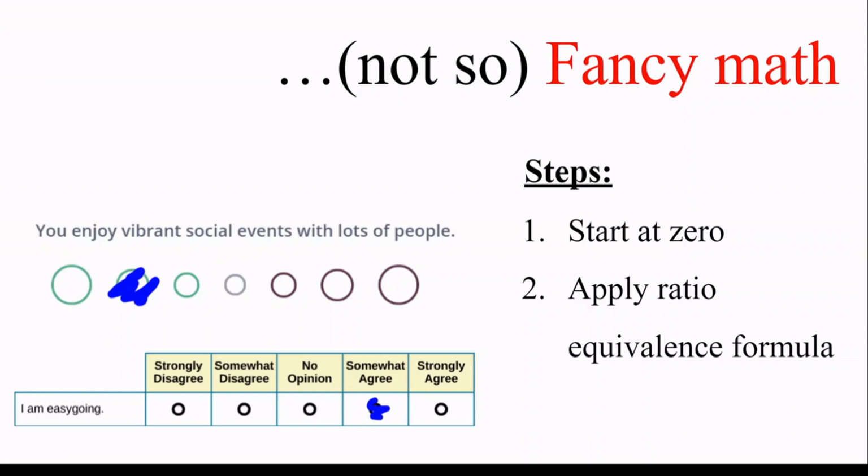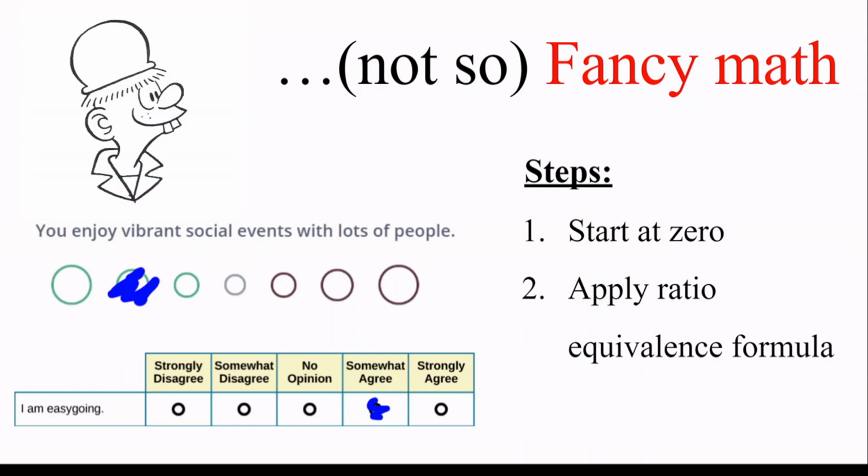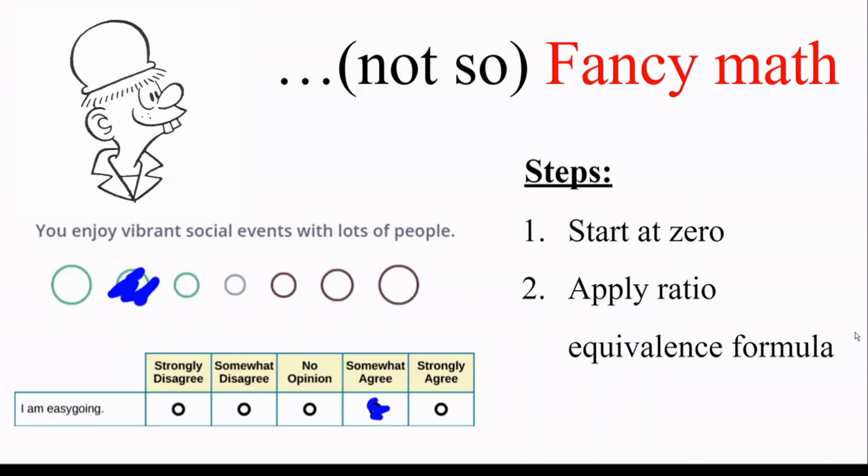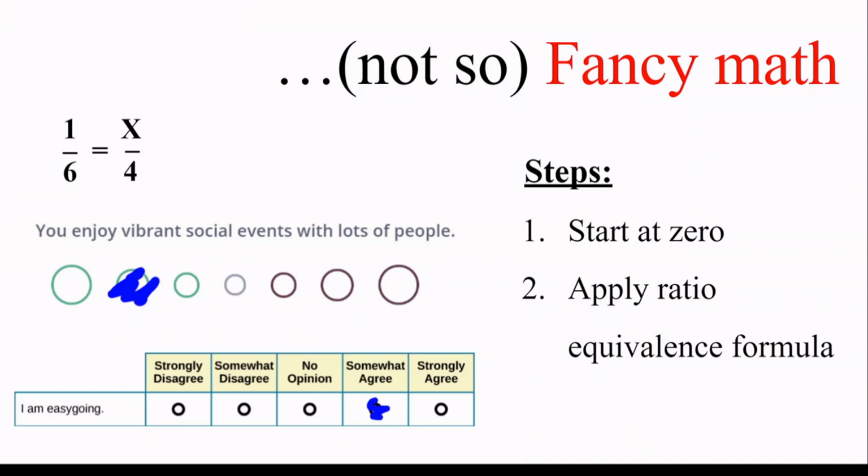The only real trick to this alignment strategy is that you need to start your assignment of numbers at 0. This isn't really typical with psychological assessment data, so make sure to confirm how your data has been coded before you do this transformation. What I mean by starting at 0 is that for our first example item here, the options would be represented by a 0, 1, 2, 3, 4, 5, and 6, and not the number 1 through the number 7.